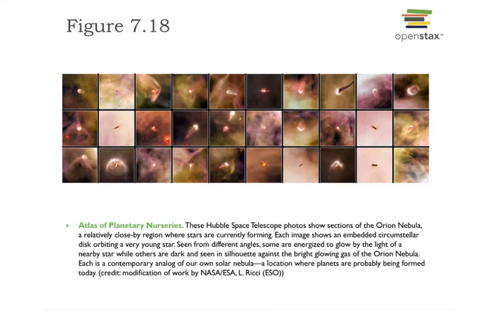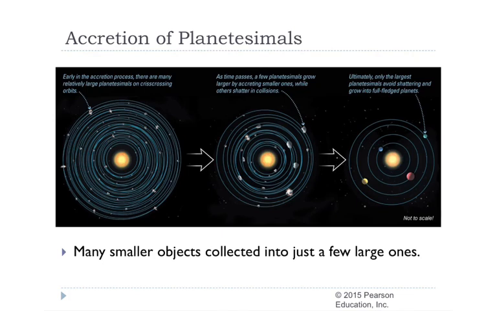These are some actual images of some planetary nurseries here. So these are stars that are being formed. And again, some coloration was added there, but you could see all the gases. And this is from the Hubble telescope, concentrated in Orion's nebula. So we'll discuss this in further detail.